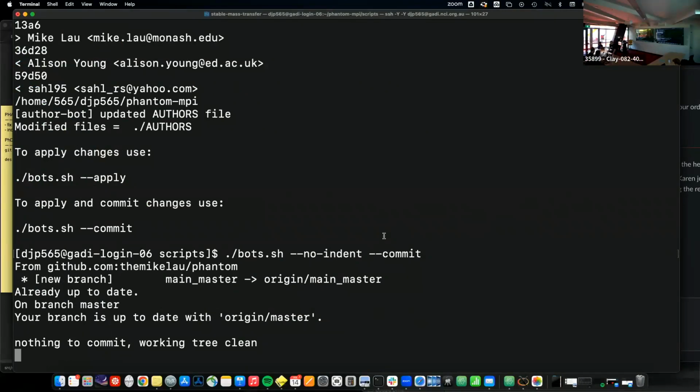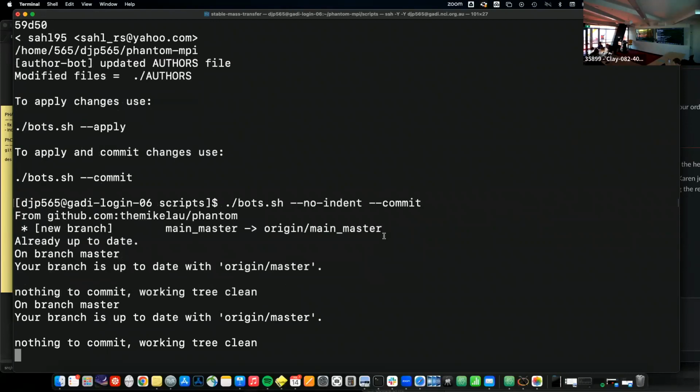Well, bots with no argument won't do anything. If you're having problems with the bots, don't worry about it. It's not able to write to your temp/tmp directory, I think, is the problem.